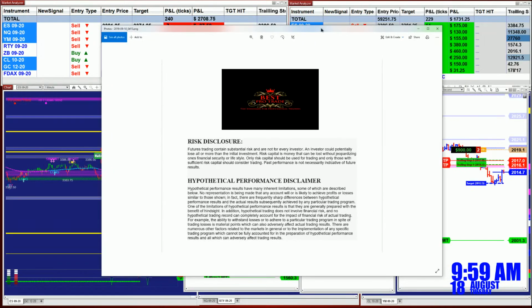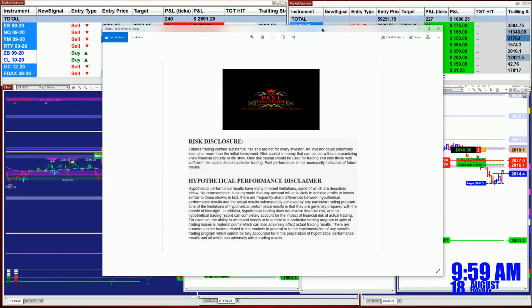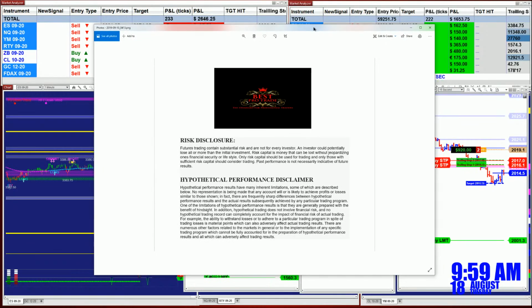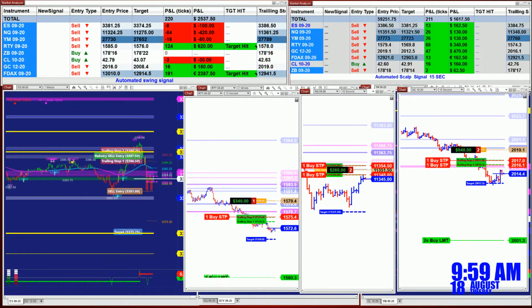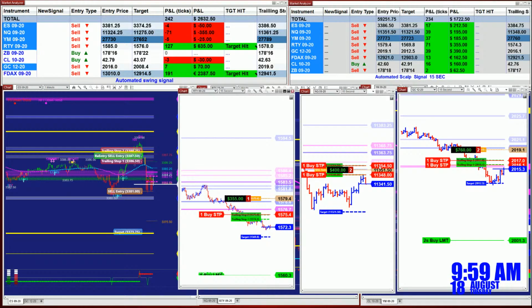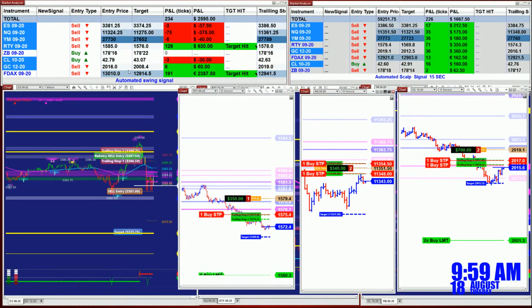Before we start, we have a disclosure. Please be aware of the risk in futures trading. We strongly advise you to do training before you go on a live account. Right now, we just have a fired automated signal, and if you want to follow any of our automated signals, we hope that you are on SIM. We're not responsible for your trade. This is not a trading room. This is just an educational room.